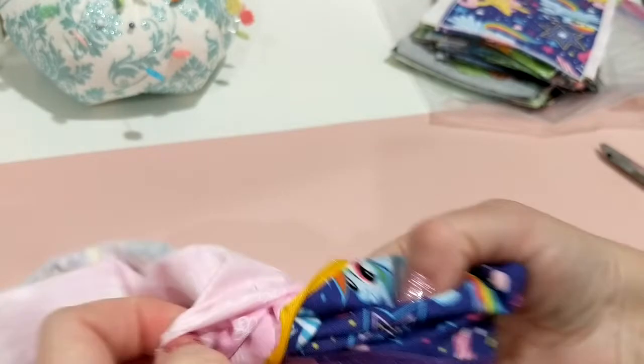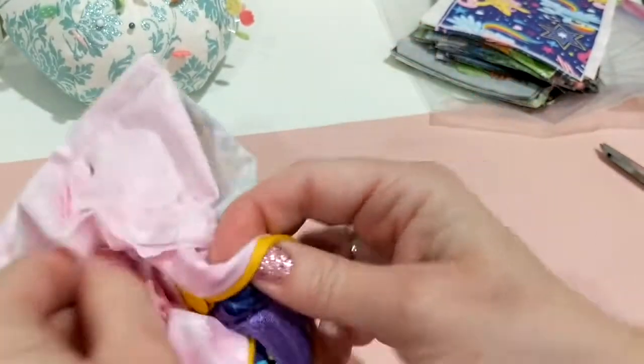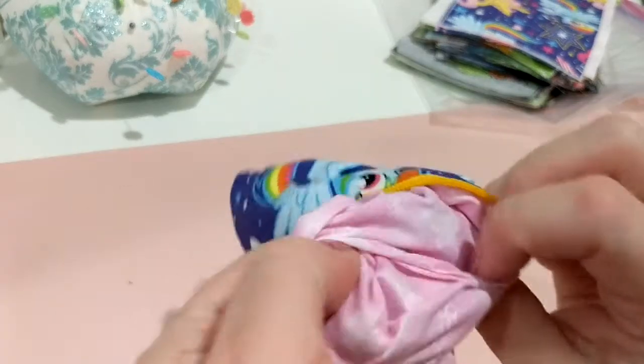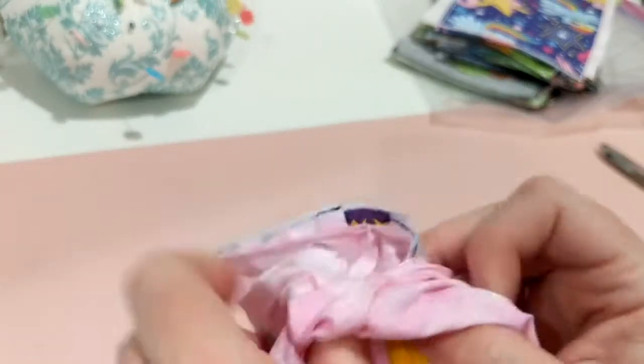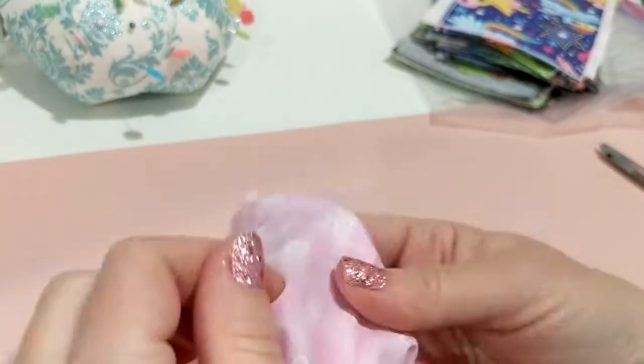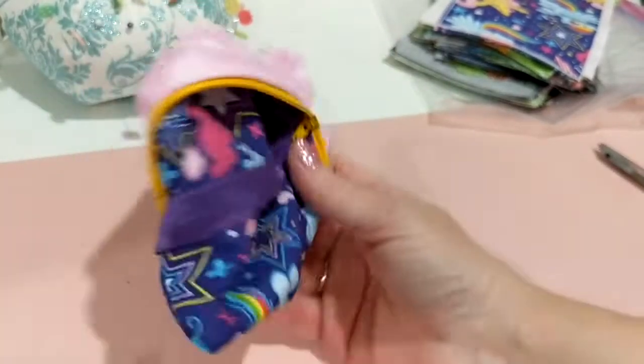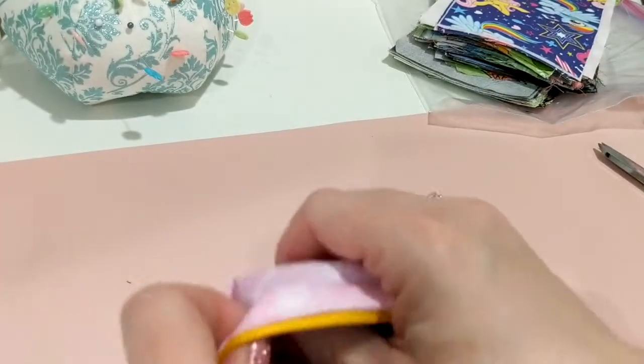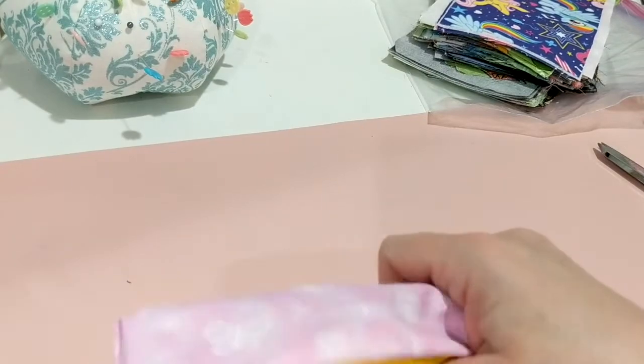Just be gentle. You don't want to pull against any seams, and that's why you don't want to make your hole too small, because it can make it a little hard to pull through. You can end up tearing your fabric or ripping your seams out, which is no fun. Alright, so I'm partially turned around. So see, it's actually flipped around. Not all the way, but partially flipped around. So I'm only going to flip it to the lining side for now, because I have a hole to sew shut.